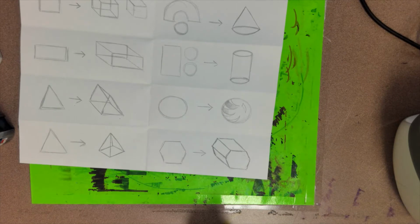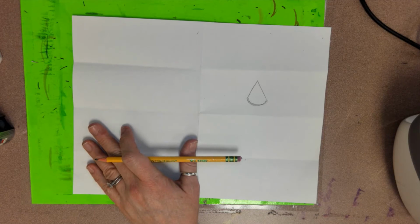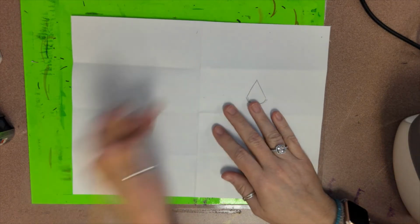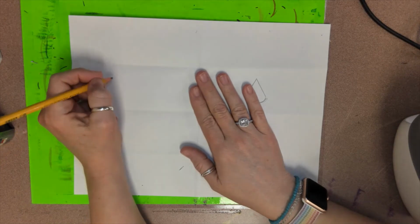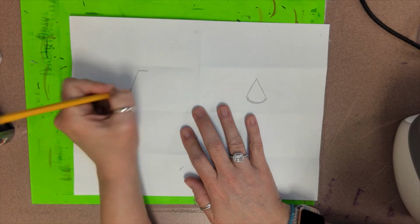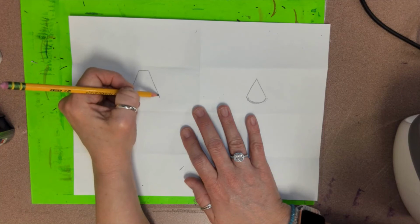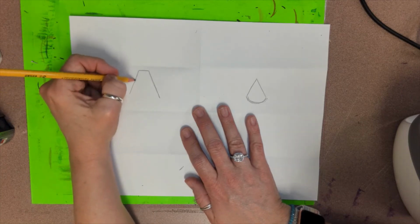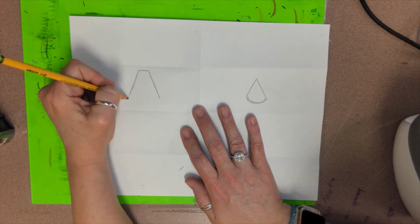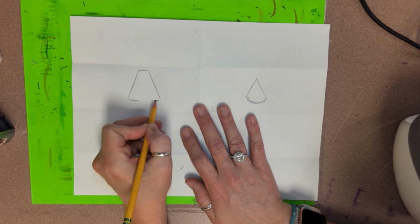And you could technically do this with just about anything. Let me show you something. You could even do this with a letter or a number. You could do this with your whole name if you wanted. So let's say, for example, I wanted to do an A. So I'm going to write a block A, not a bubble A, because it's all about the corners. You could do it with something this round, but it'll be harder because you don't have those corners to use as a guide.